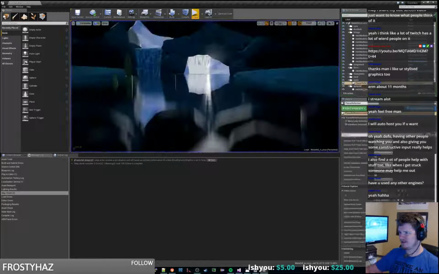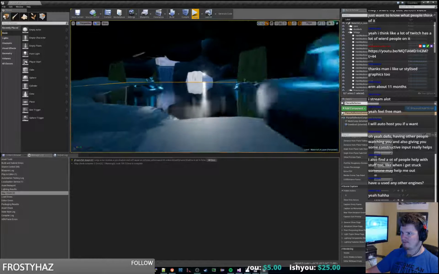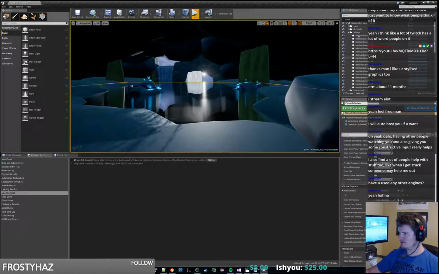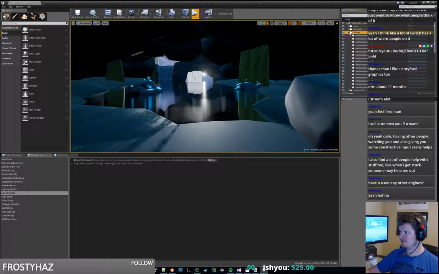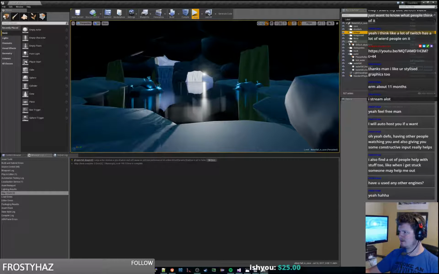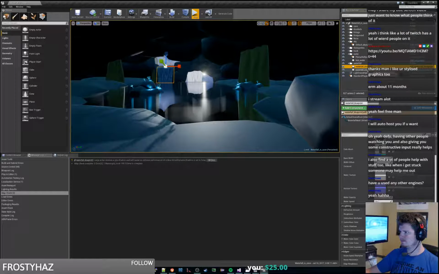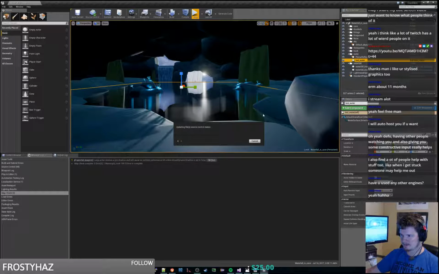Okay, I think it's just my eyes messing with me, and it's just the shadow map stuff because the sun is pretty much parallel, and we're just gonna have to deal with that. I don't think there's anything we can really do. Alright, so we got our water. Let's make sure we got it all saved.